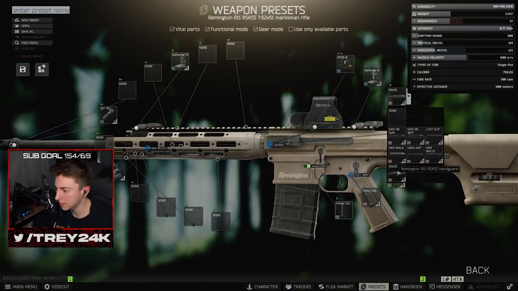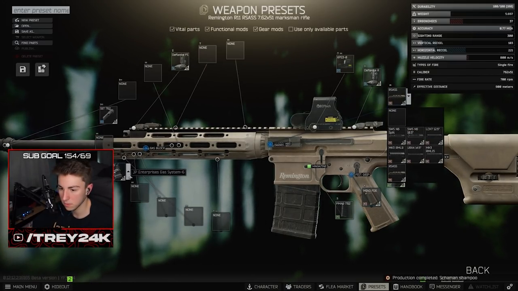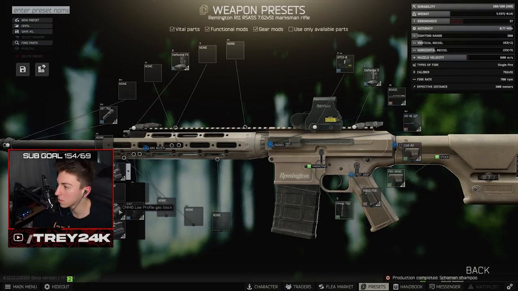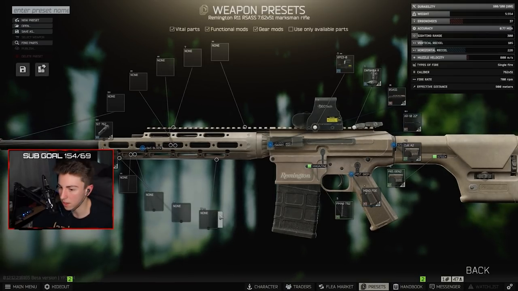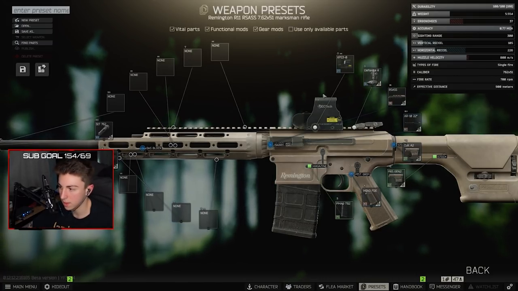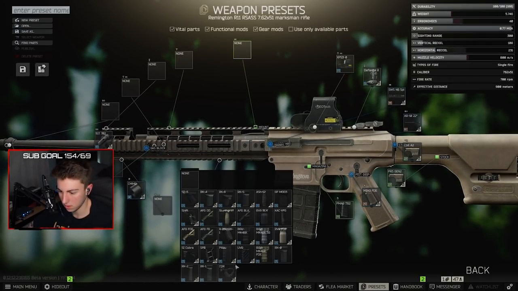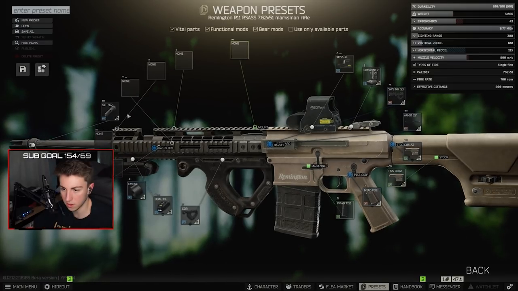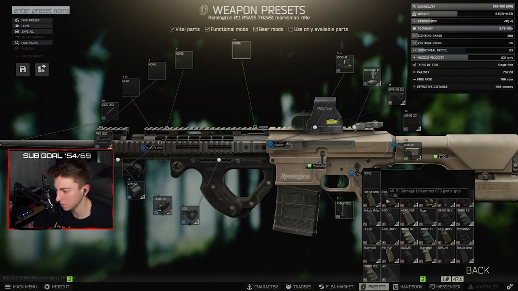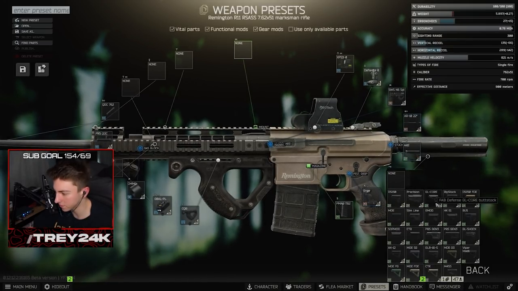I'm gonna want to change this. You can do the split. I'm gonna use that, right? Yeah. Use that with the split. Yep. CQR, of course. D-ball. Same old, and then this is the new meta suppressor. I would run the RSAS suppressor, personally. I think it looks cooler with this grip, though. Advanced tube. Mo.